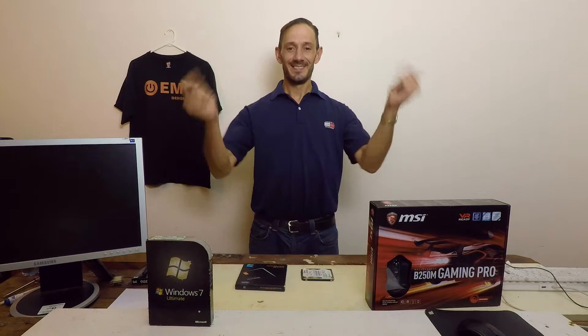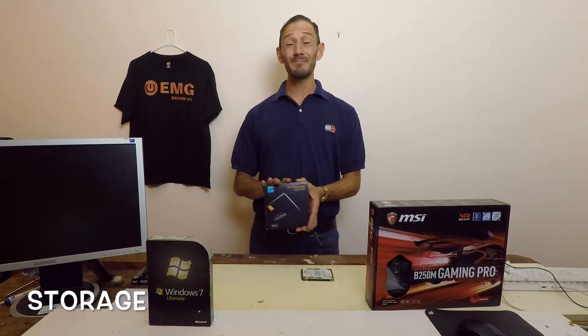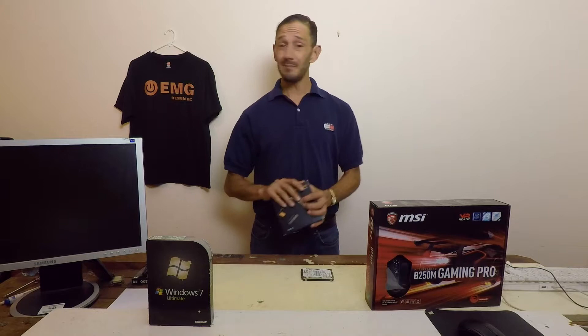Next on the list is your storage. If you've got a bit more money to play with, an SSD is what you want — it's going to be faster, though it won't have as much storage, and it will ensure higher-speed data transfer. If you don't have as much money, just grab a hard drive — a 3.5-inch or 2.5-inch is satisfactory, with SATA connections of course. At a later stage you can upgrade to an SSD or get something bigger.